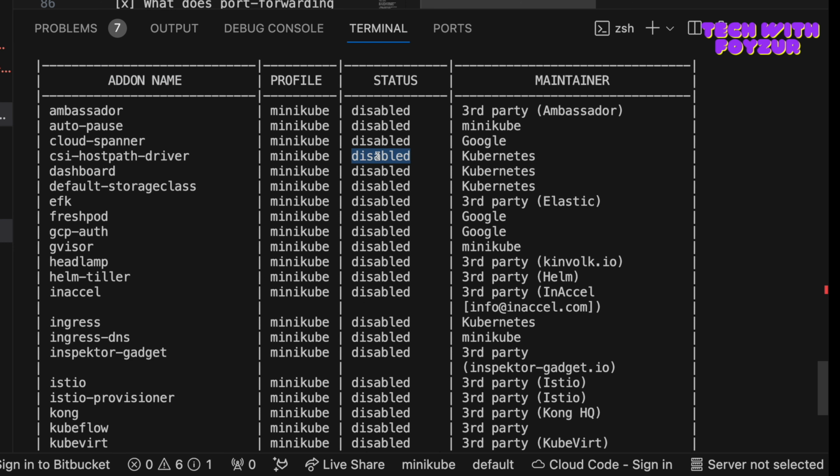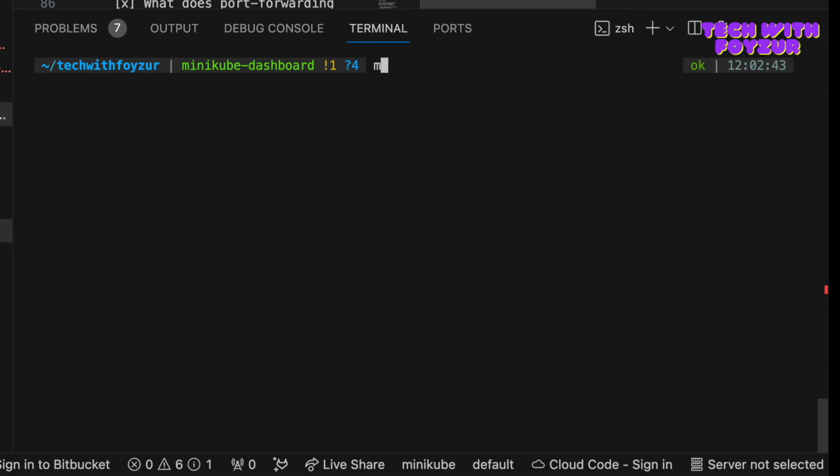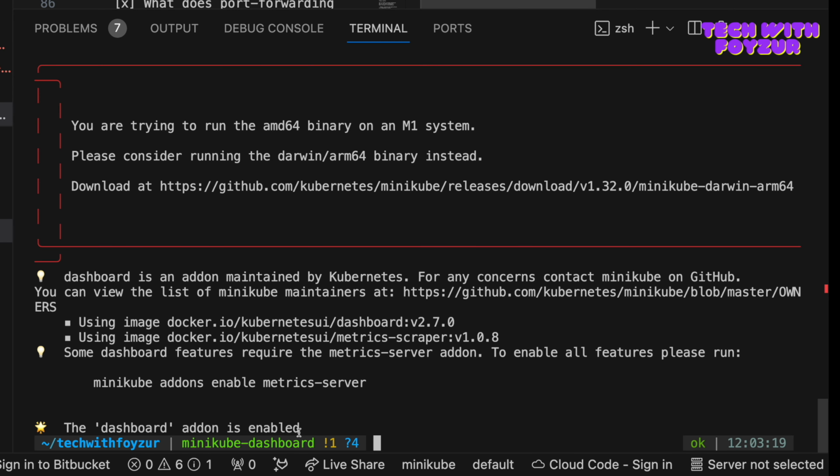This dashboard is not enabled by default. As you can see, the dashboard is disabled and it is maintained by Kubernetes. So what Minikube did is integrate with the Kubernetes dashboard, right? And this is what you could do: minikube addons enable dashboard. One more thing I'm going to do later on in the videos, but not in today's video, so let's skip this one.